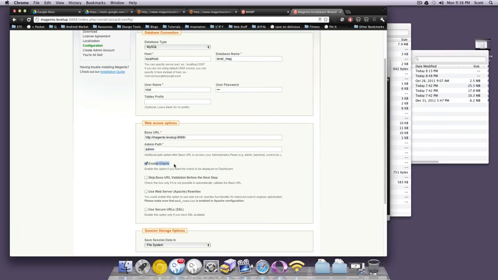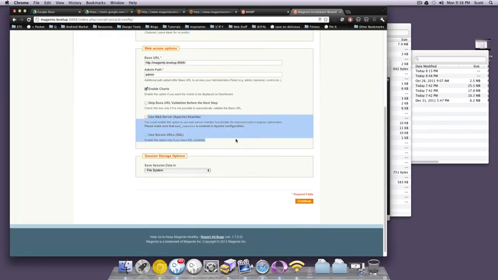We're going to leave this enabled charts click because I like the charts. They're nice. No reason to uncheck this. The other ones we'll just leave unchecked. We're not using an SSL because we're on a localhost here. So file systems, fine. Okay, click continue.